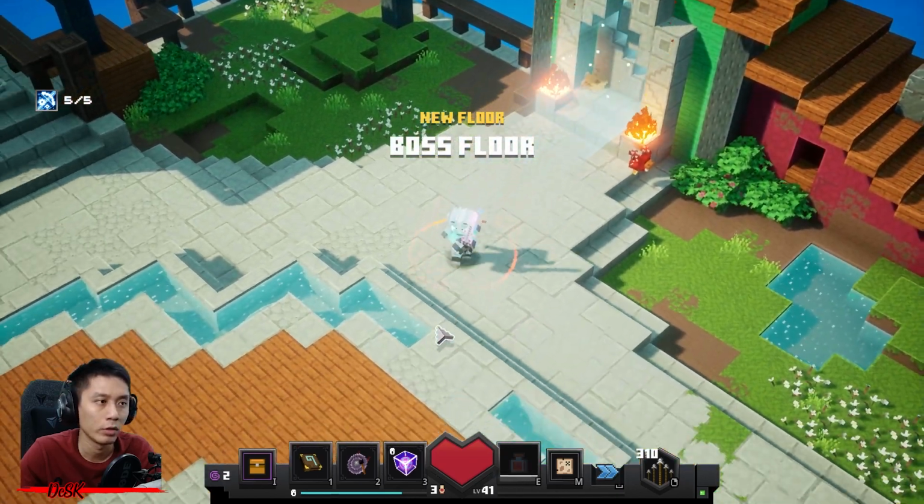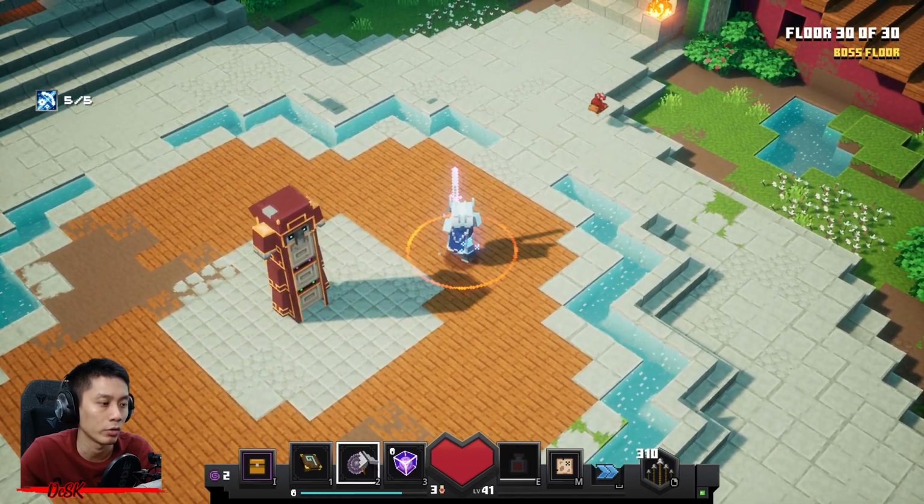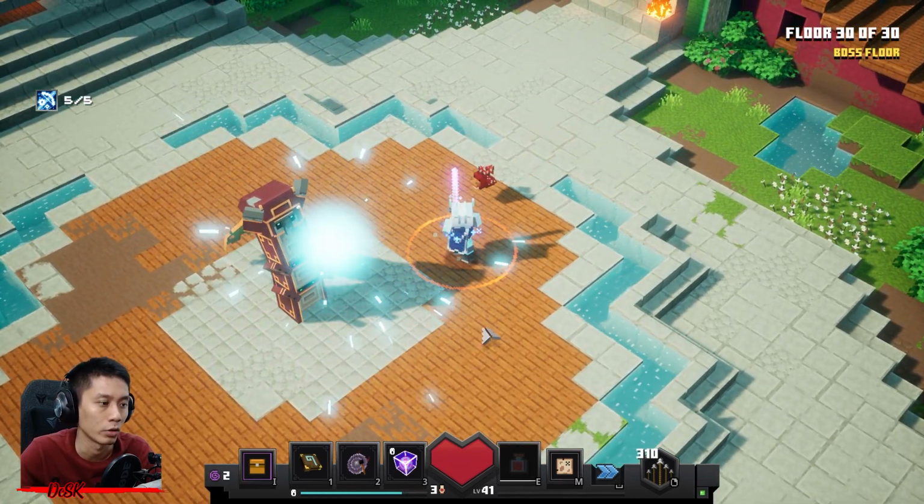Right, final floor, also the boss floor. We are gonna find the Wretched Seraph. You're gonna spawn here. Make sure to use everything you have, Gong in first, and then you can start use your corrupted beacon.